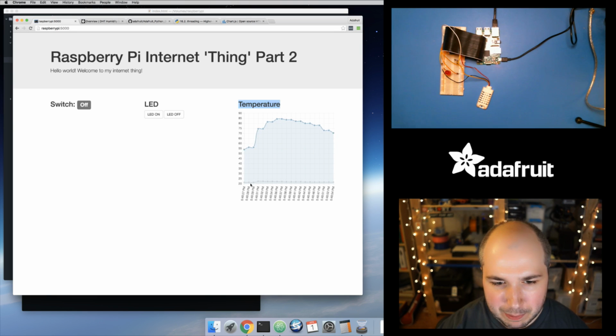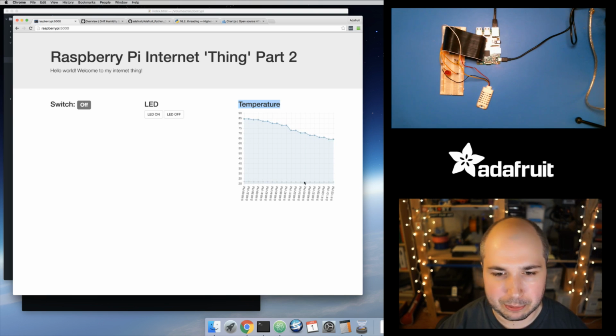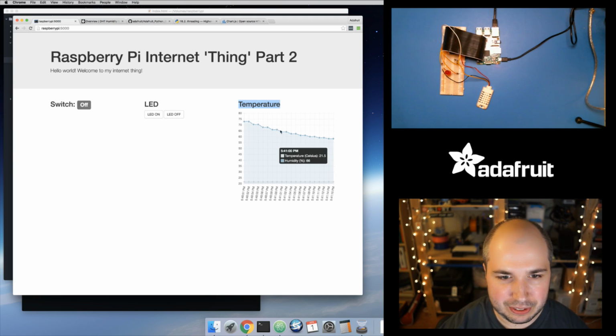And then temperature is down here, and it's in Celsius, so it's a little hard to read because it's so much smaller than the other values. But it's around 21, 22 degrees Celsius. And you can see, unfortunately, as this animates, it doesn't really give you the hover-over of the data values for the chart library. But there are all kinds of little things you can tweak with this to see the data values.